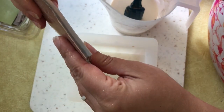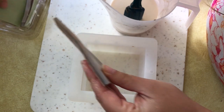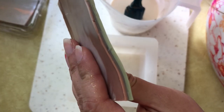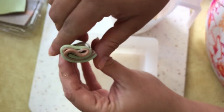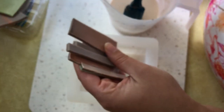I just wanted to show you the sides, and this is kind of what the wood grain would start to look like. The more layering up you do, probably the better this will turn out. So that's totally up to you and how you want to put the soap together. At this point, I cut everything down to the size of my soap mold, and then I started placing the pieces into the soap mold vertically and letting each layer sit.